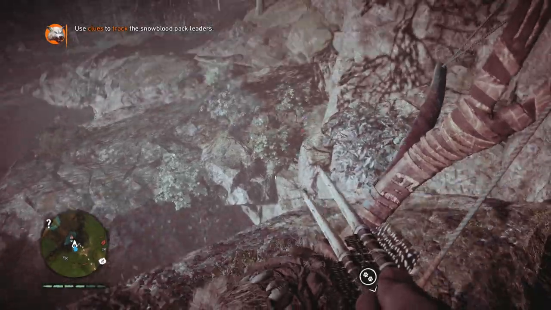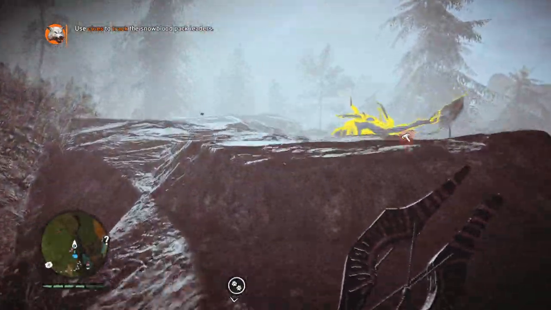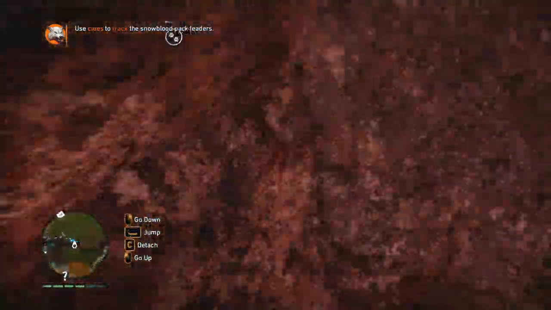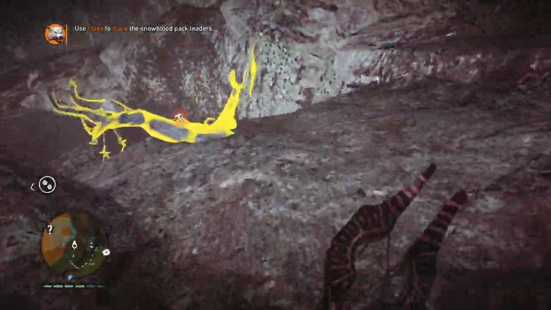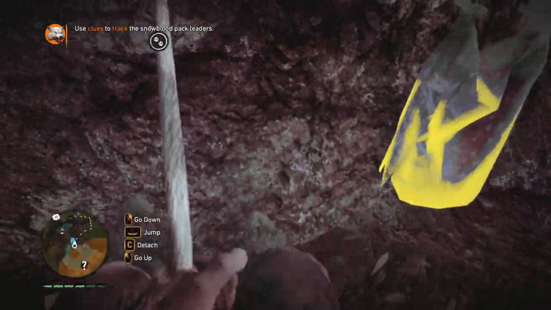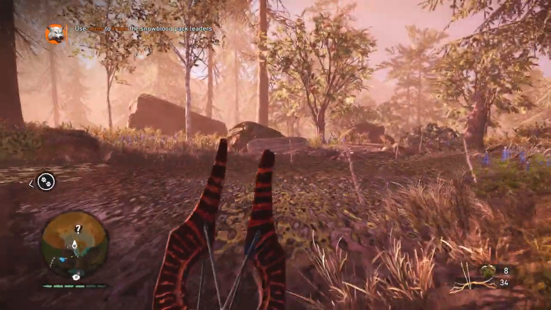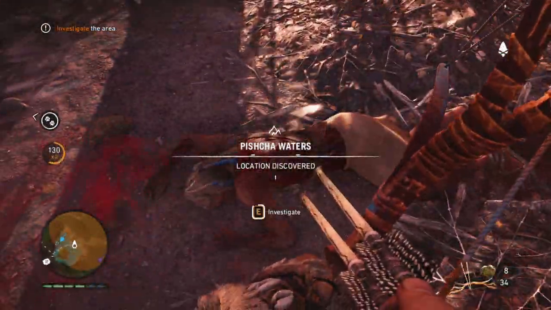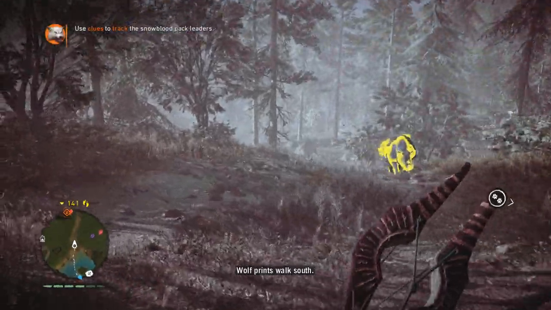Oh. I go down and die. Maybe there's some way. Okay, see. I saw some footmarks over there. Looks like a clue.